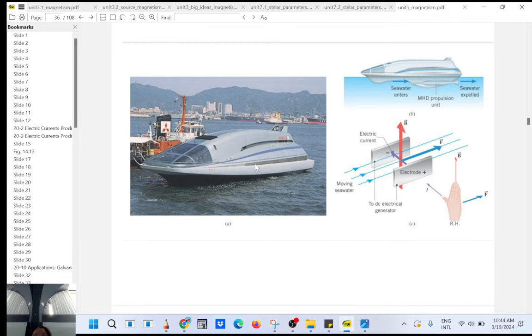Okay, lots of applications. For example, I don't know if those boats are still around, I have no idea, but it uses that magnetic force. So underneath here, you have a magnet, like a huge cylinder magnet. So that's a magnet underneath. You have the north here, that will be the south, so you have a magnetic field. And then here, it has to be working with electricity, so you have two electrodes, plus and minus. Water contains ions, so it's a conductor, so current can flow. So I, B, F. There will be a magnetic force applied to the water.